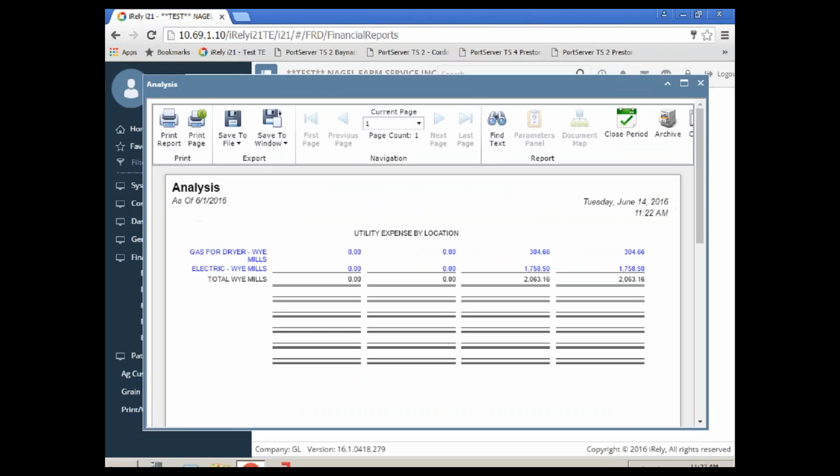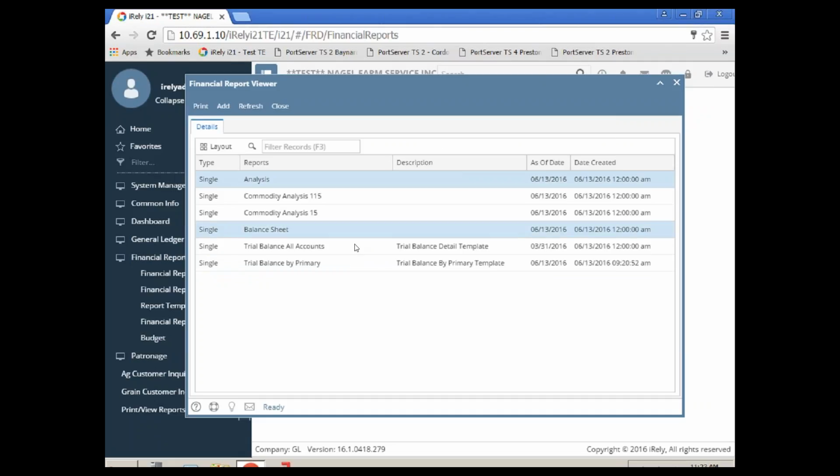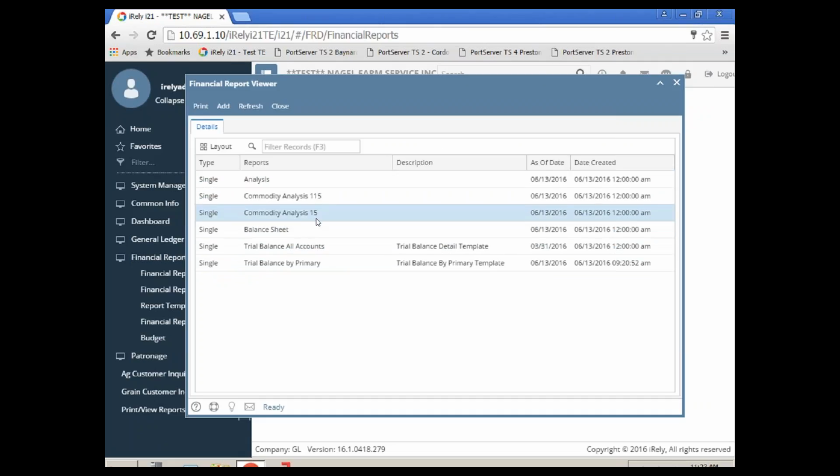I don't know really what that one's supposed to be, like the utility by location, something like that. But it would run the report for us and show our numbers. So let's see. I think both of these are actually not working when I tried them. So does that make sense how you would then print a report?